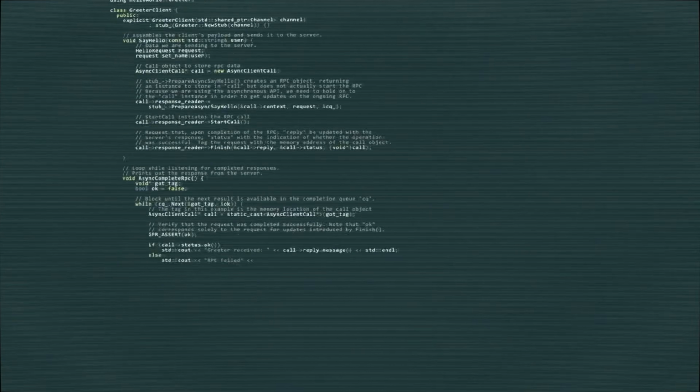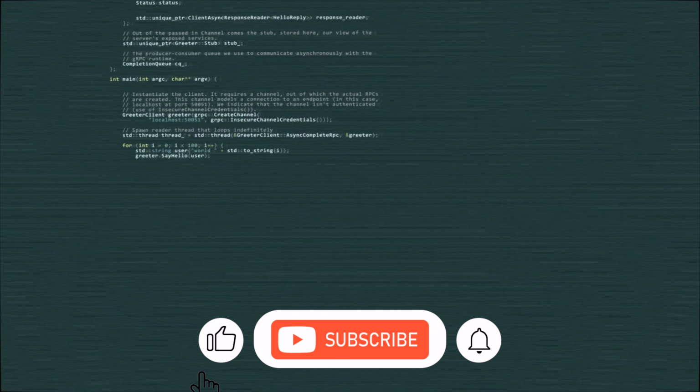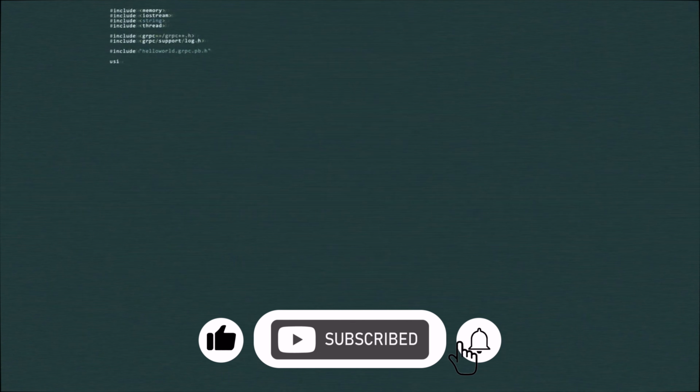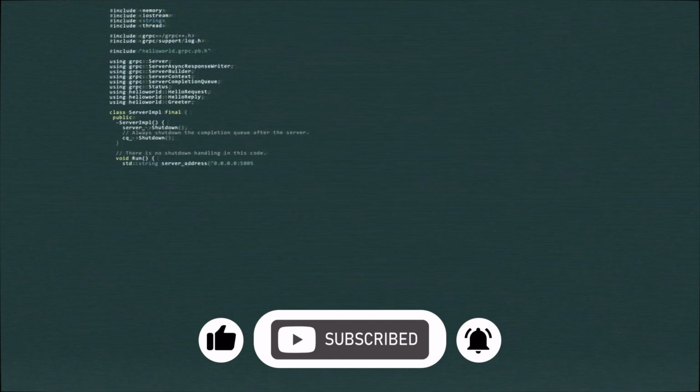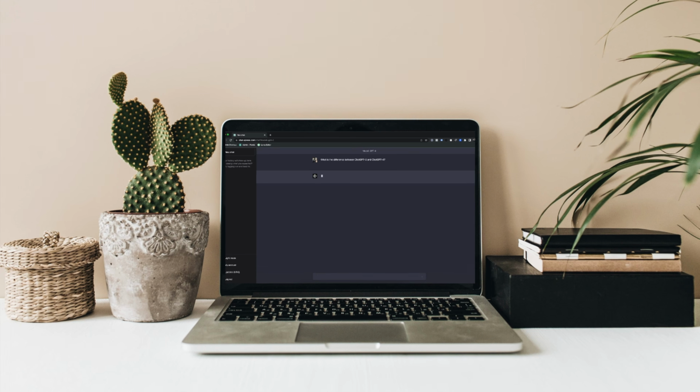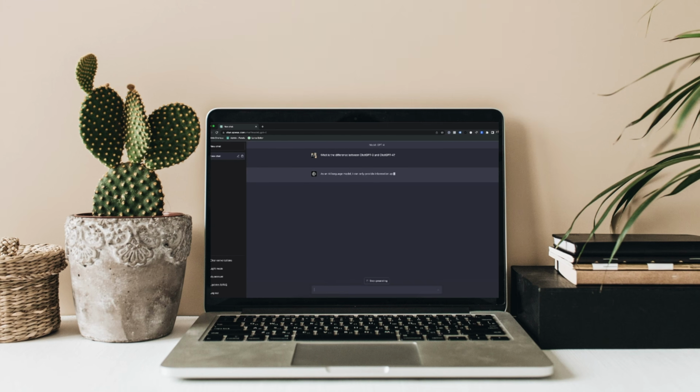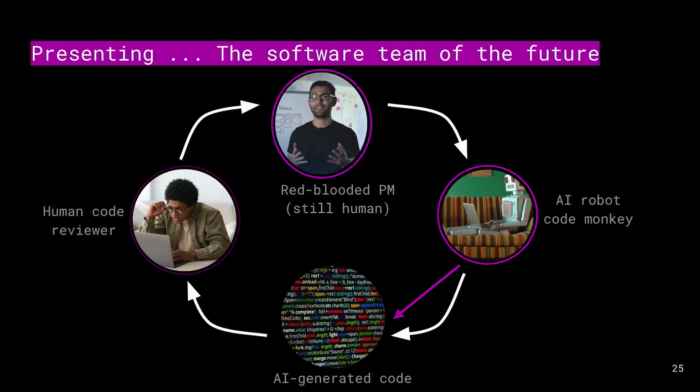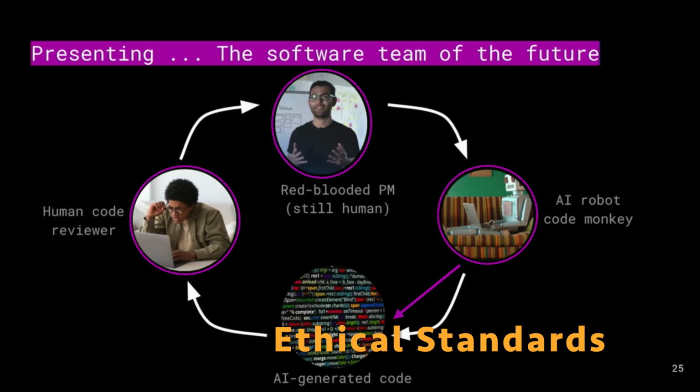The exploration of reverse engineering and debugging in the context of the XZ backdoor case illuminates the broader significance of these skills in an AI-driven future. As AI models like ChatGPT take on more software tasks, the role of human engineers will evolve to ensure the robustness, reliability, and ethical standards of AI-generated code.